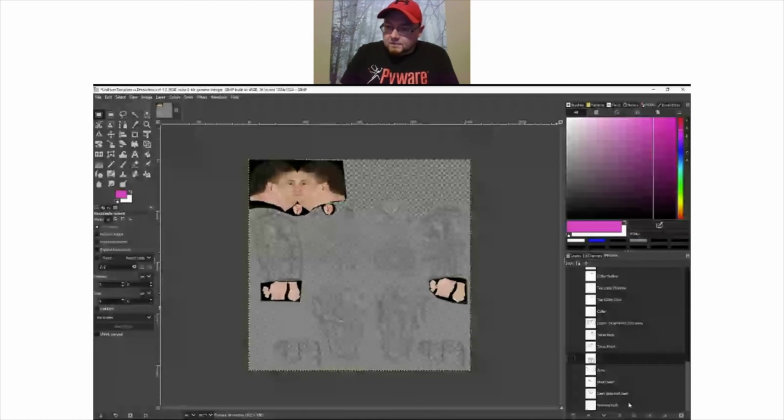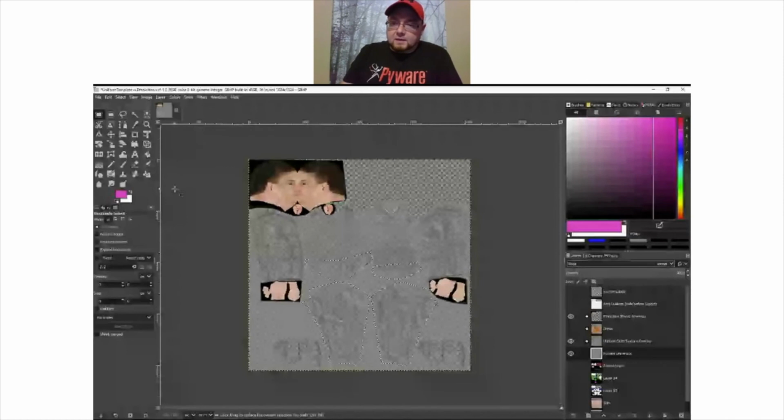What I want to do is make this path a selection. I'm going to select this option here, path to selection. So if you see now, I'll have my running ants dotted outline for this particular path. Now I want to make sure I have my uniform layer selected.